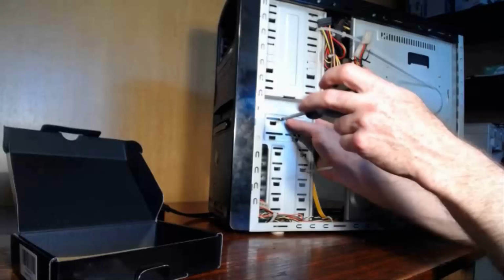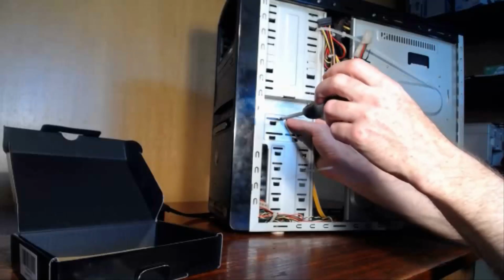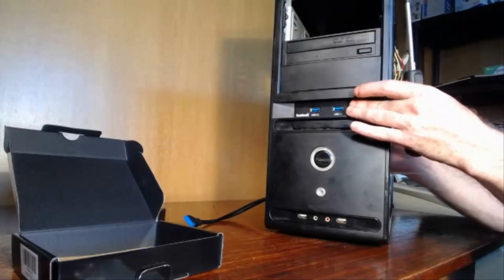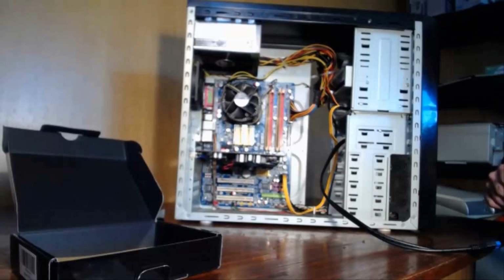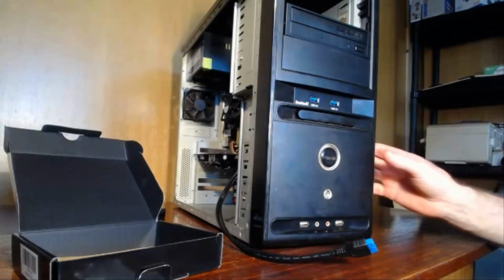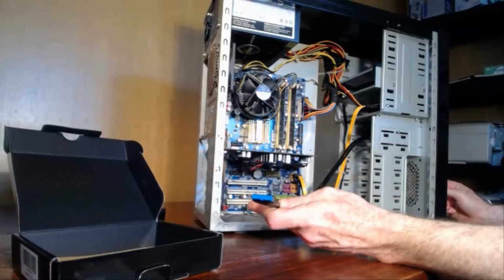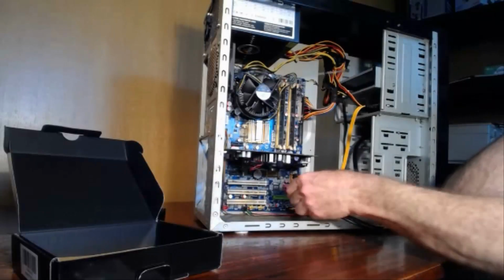Now this particular case, you can only put in 1 screw on each side, but that is plenty. Before you tighten it, just get it fairly flush here at the front, and then just tighten the screw, and that's it installed in the case. And then if you have the port on your systems board, you'd plug this guy into it. It's keyed, so it'll only fit in one way, and you just pop it into the port.